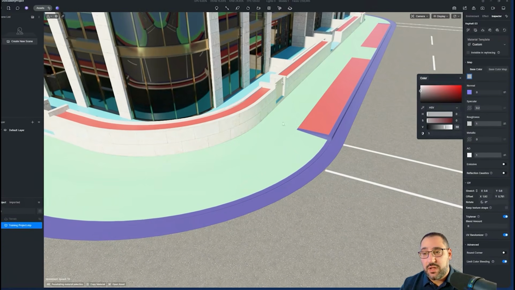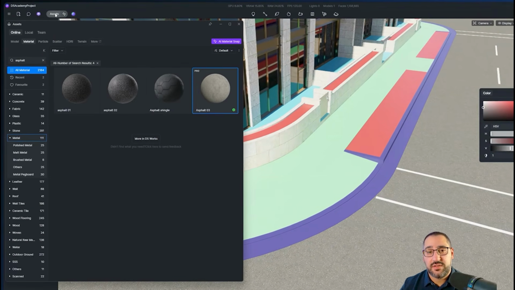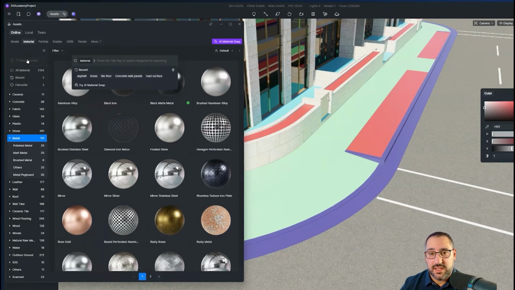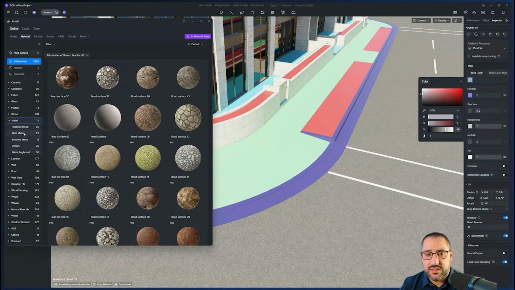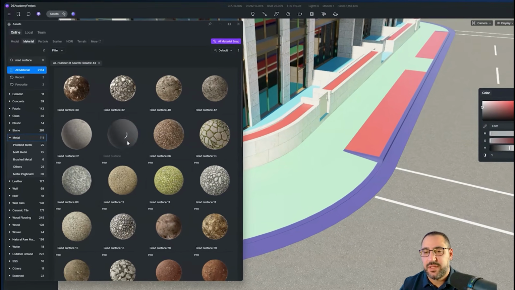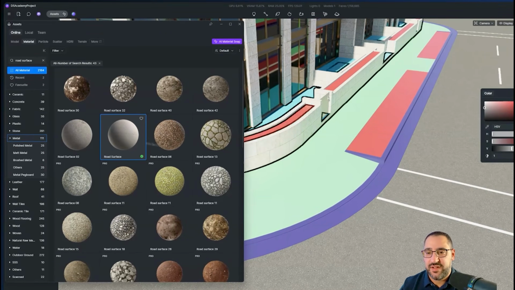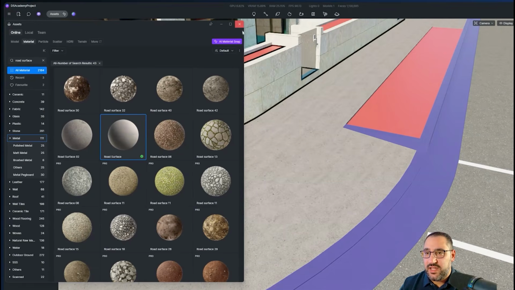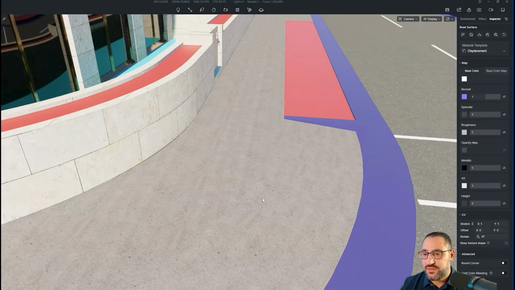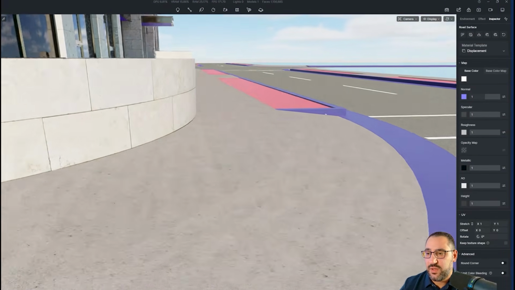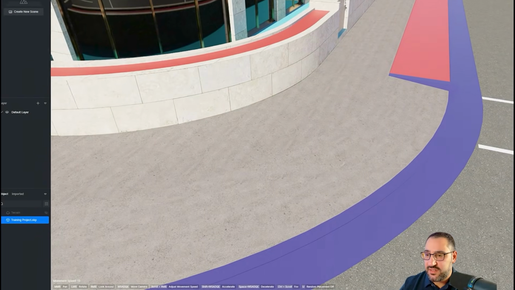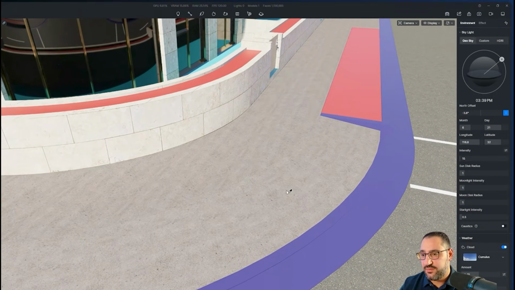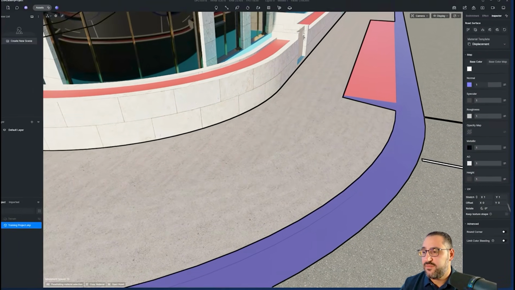We've got this sidewalk over here. So again, I'm going to head over to assets and type in road surface. I could definitely go through here manually, but just to save everyone some time, I've got some predefined materials that I really like using. So I'm going to click this here. And now you can see what I was talking about with the distortion and why we need triplanar. You see how this is going one way and that's going another way? Well, triplanar is going to fix that.